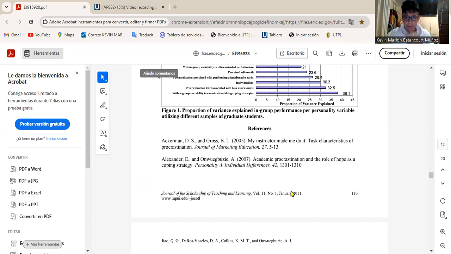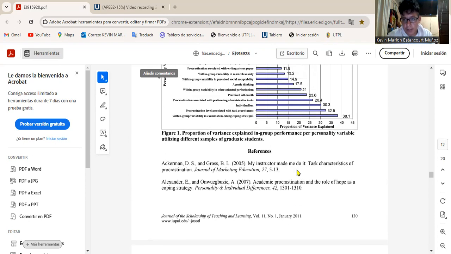And finally, we can observe the references. All right, the bibliographical references are all citations of articles, books, authors, and magazines obtained throughout the journal article.